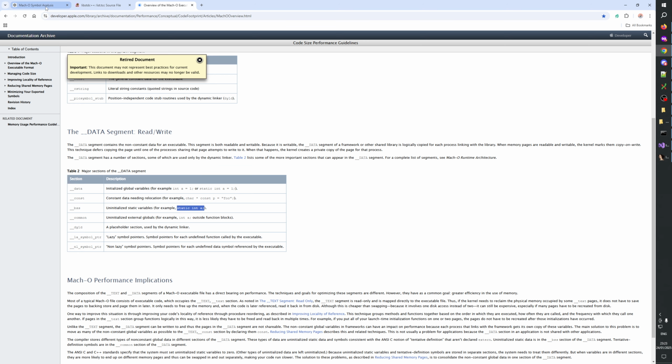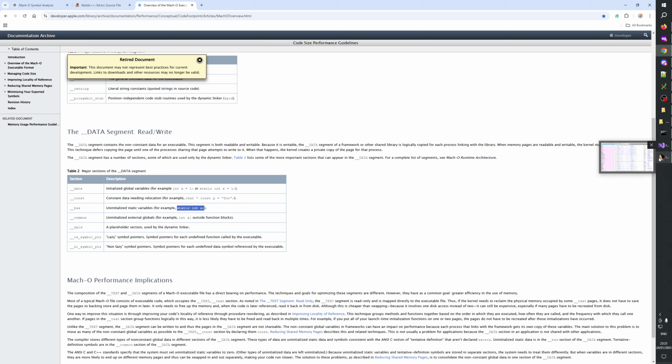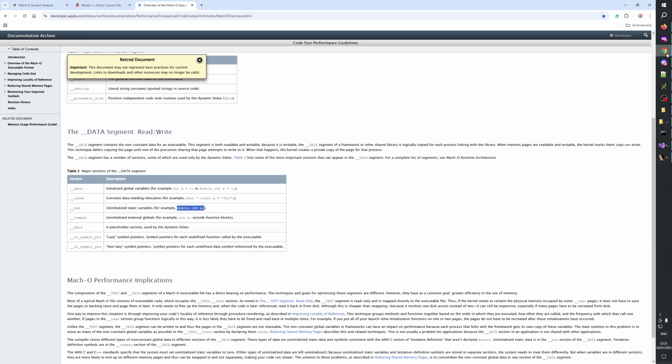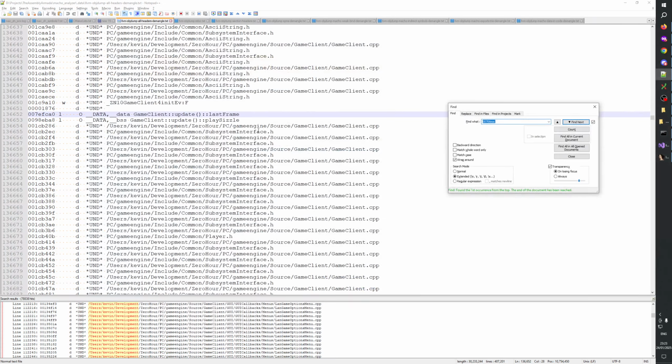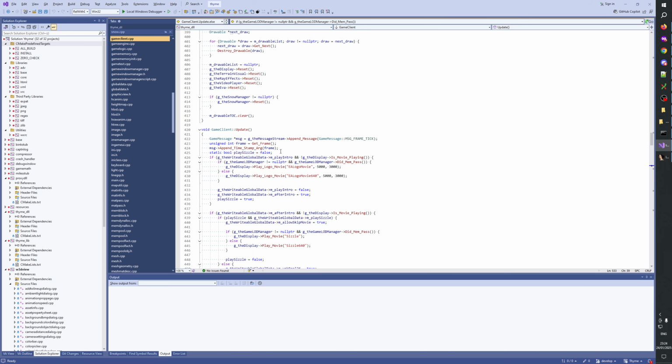Okay, so that's interesting. So here BSS is uninitialized play sizzle. Play sizzle is supposed to be uninitialized, but here it is initialized. So this is actually wrong. This initialization is wrong.